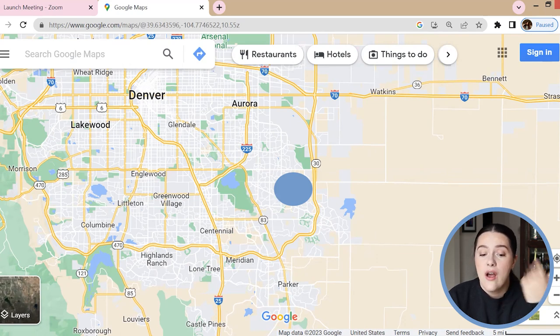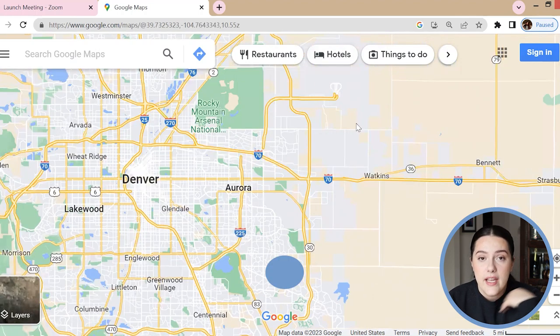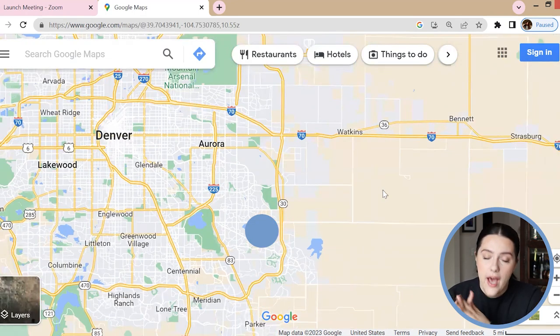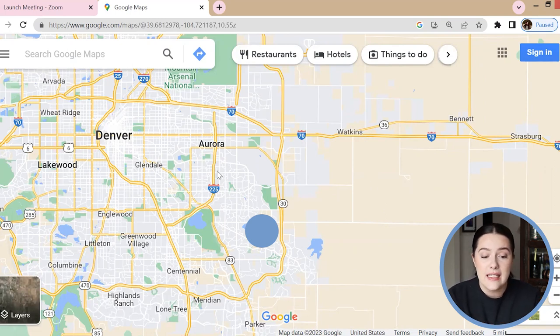Southeast Aurora would even be considered right in this corner, so anywhere between 25 to 40 minutes depending on where you are. I also want to mention the airport — it's right here, probably 25 to 30 minutes. You can hop on the toll or take some of these major roads to avoid toll costs, which I usually try to do as much as I possibly can. Either way, if you do travel a lot, the E470 is super easy and convenient.